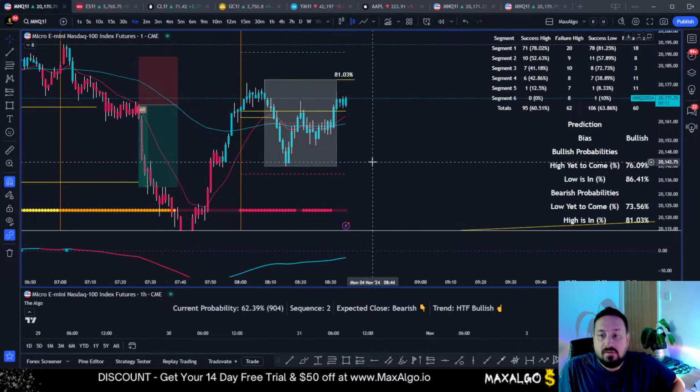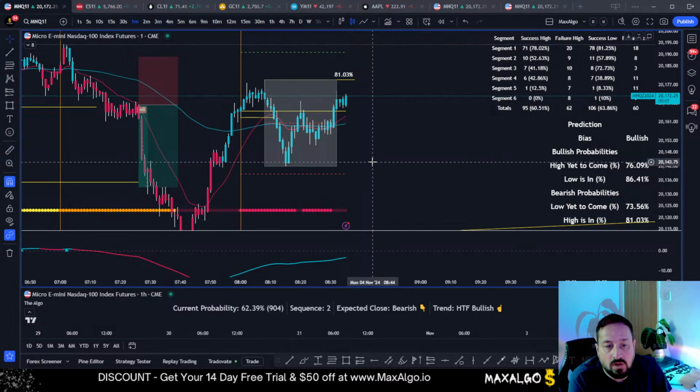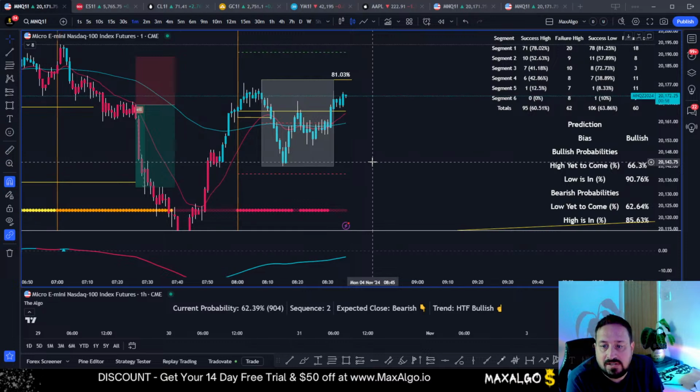We can have whatever bias we want on the higher time frames. We can think whatever we want. The beauty is that the hourly has to change and has to match to make that happen, right? If we think the day is going to go bullish, then at some point the hourly's got to go bullish so the day can go bullish. So it's like that kind of last straw. We can have all the analysis we want, but then we just wait for that hourly to come in line. So obviously we've had a few updates.